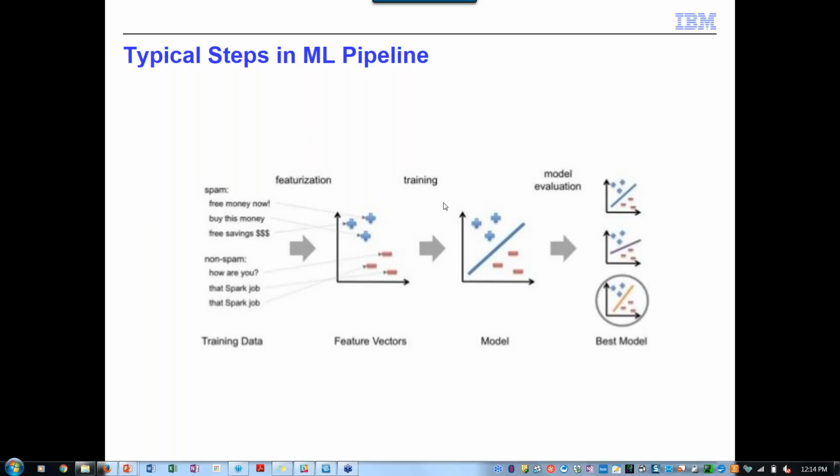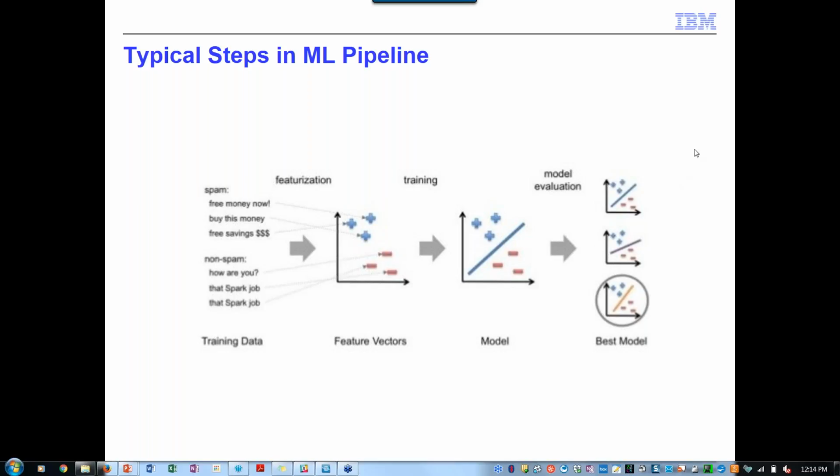So the way that a pipeline works, in this particular example, we're looking at detecting spam email. We'll take the email and extract features from it. One example would be to tokenize it and pull out words. Once you have that, you want to create a model. In this case, we're trying to classify it as spam or not spam. So we create a model and train it to be able to make that distinction.